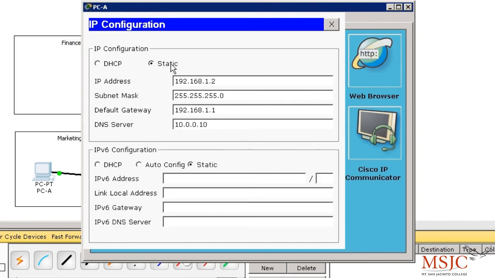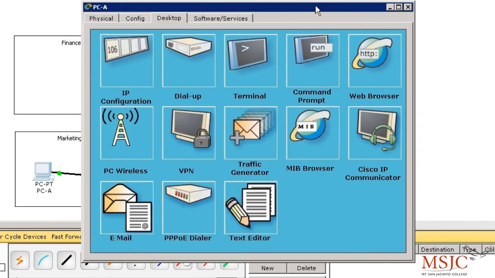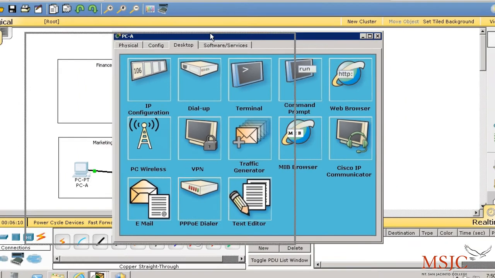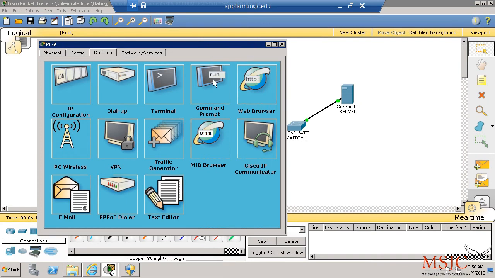That will open up my IP configuration. I want to change my IP address to 192.168.2.2, and I want to change my default gateway to 192.168.2.1. I'm now going to close the IP configuration.